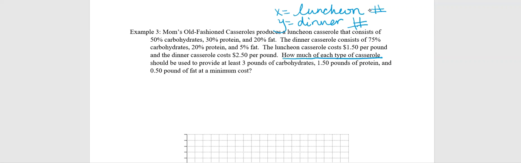Now the next thing you should do is find the objective function, or the z equals equation. You want to do that so that you don't accidentally use it in the constraints. They are asking us to find the minimum cost, so any numbers that deal with cost need to be used in this objective function. So my cost would be my dollar amounts. It says a luncheon casserole is $1.50 and a dinner casserole is $2.50. So these are my objective function. Now I'm done with these numbers. I won't use them again.